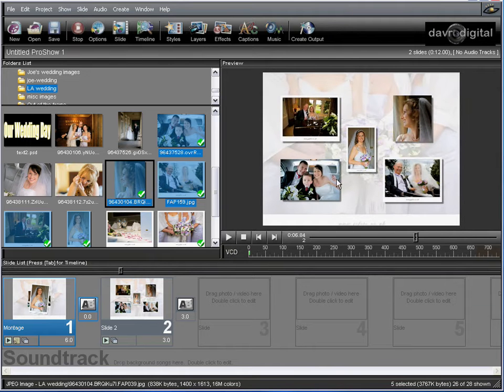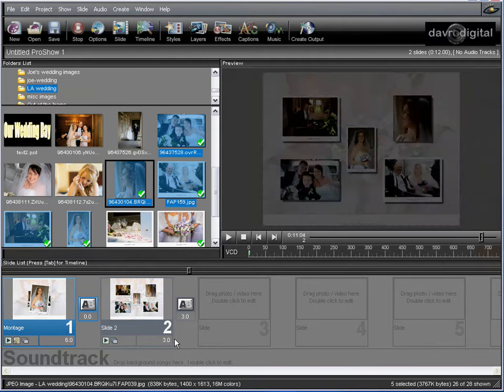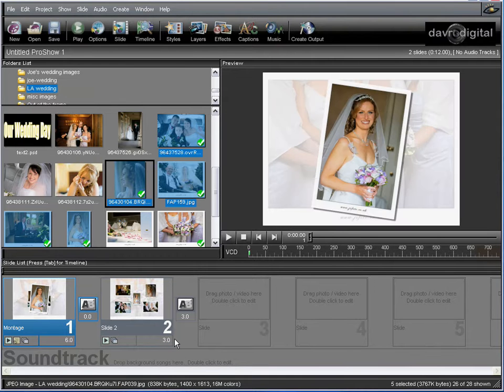Holding then, sitting in that position there, and you might just want that for a second or two, but it's a great feature that can be used with ProShow Gold and Producer. Go on, give it a try. It really does work a treat. Until the next time, happy imaging and take care.